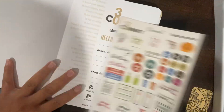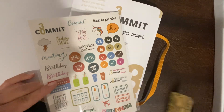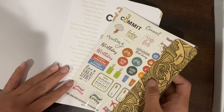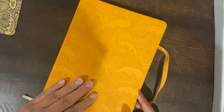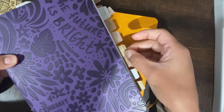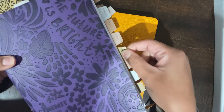I only got this — I didn't order anything else, which I really regret, not ordering my tabs. But not really because I want to get them from Planner Monkey Co. I'm not sure because I used these write-on ones and I kind of like them, but they kind of fold so I think you need something smaller.